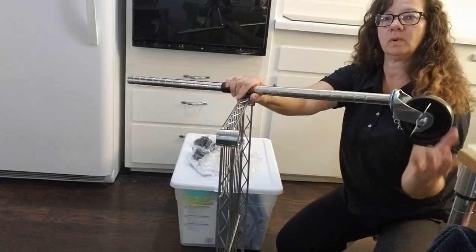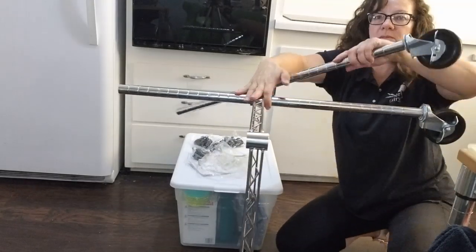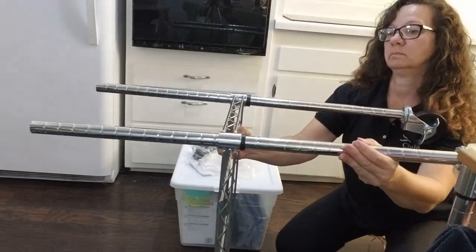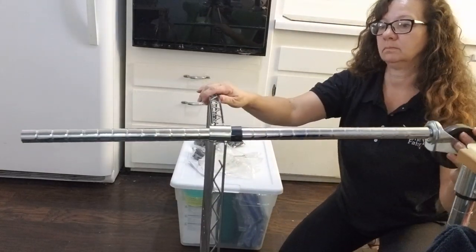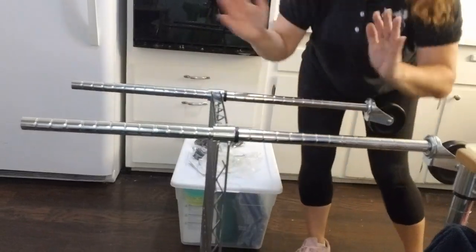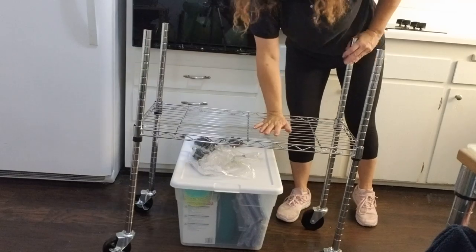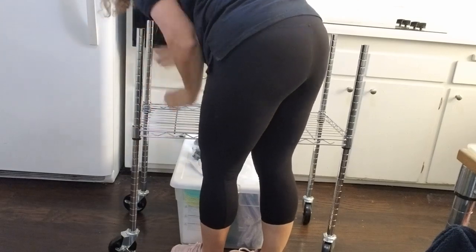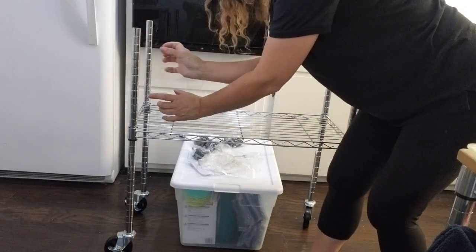Now that I have all four legs with supports in, I'm going to place the locking casters at one end — either the right side or the left side. Think of the way a stroller or wheelchair works: you want the locking ones in either the front or the back. Now that I've got the four supports in, I stand it up. These two slid out a little, but just put a little bit of pressure on it — because those supports are graduated, pushing down is what locks them in place.